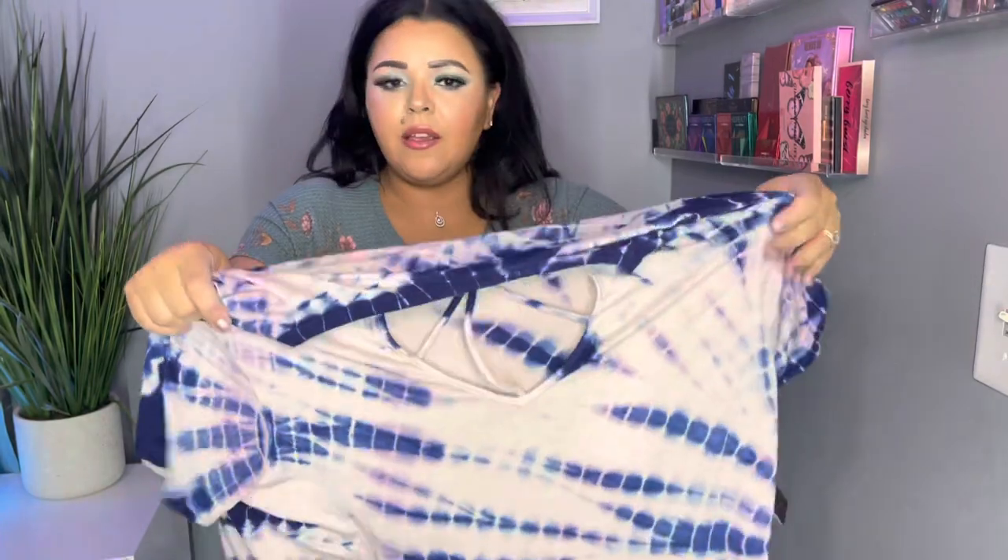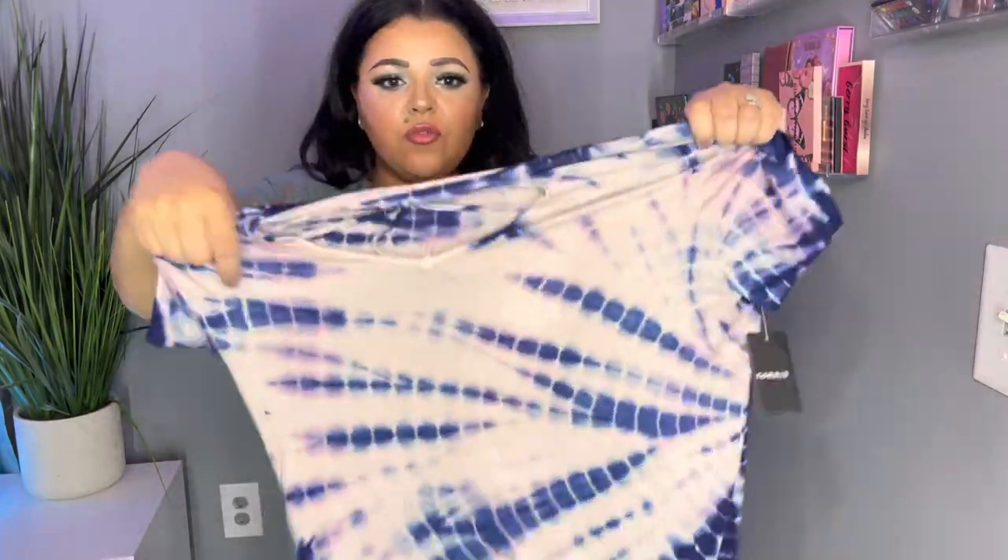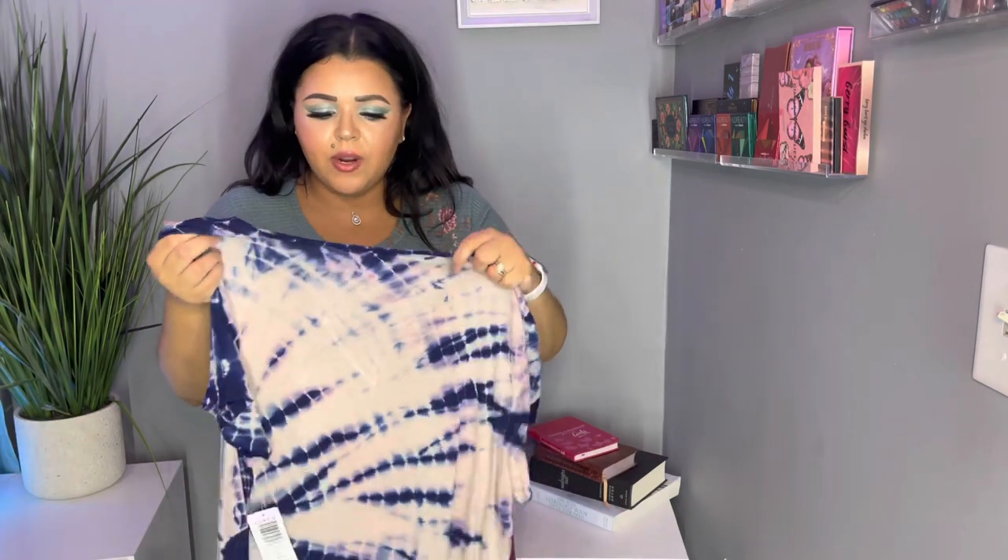The next one is adorable — it's tie-dye and similar in style but also from the Torrid Super Soft Knits line. It's extremely soft and looks so comfy. I love shirts that have detail on the chest area. The original price is $39.50 but I'm pretty sure I got this for about $9 to $10. I love this little detail right here on the chest — it makes it really nice and special. I love the blue and soft pink colors. It feels so soft on my skin and it goes pretty long, though I like to wear it scrunched up a little bit. I really like this one.